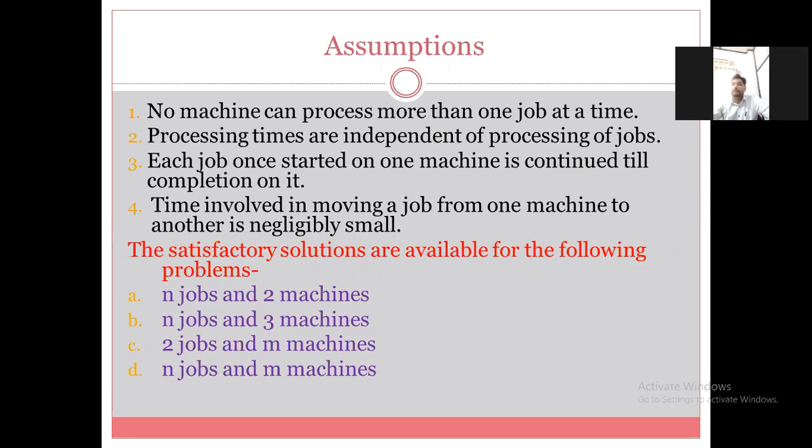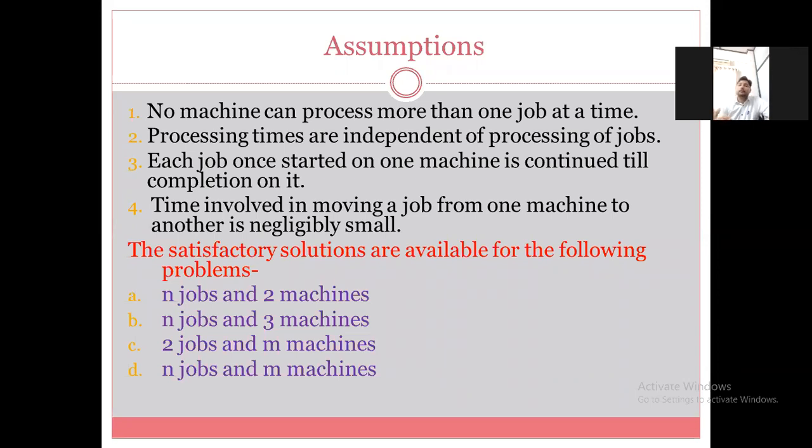So let us consider that there are n jobs and two machines. Let us consider 4 jobs are there, and the 4 jobs need to perform operations on 2 different machines, in a sequential manner. That is, firstly you have to perform the operations of the first machine, and then you have to perform the operations of the second machine. If such a condition exists, then that problem statement comes under the problem type of n jobs and 2 machines.